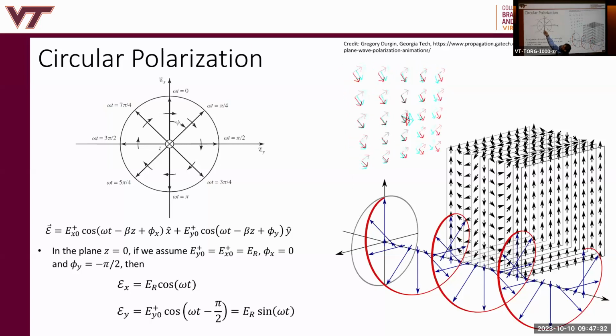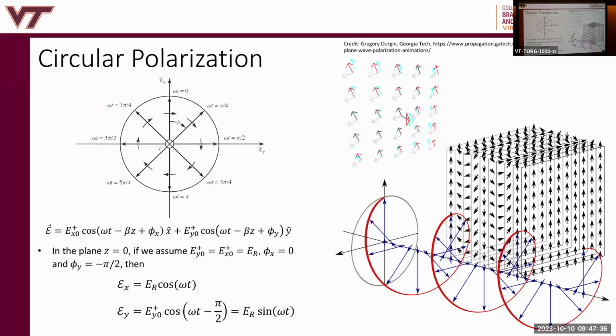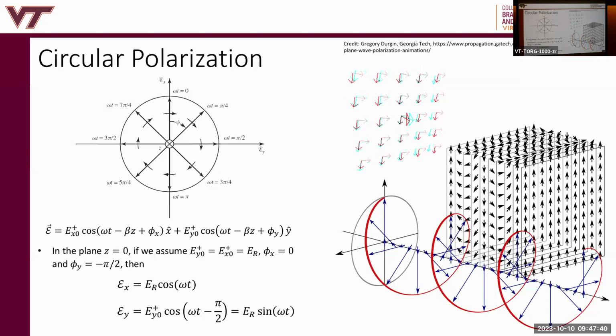Here is the electric field vector. So this is how we're going to plot when we want to determine the sense of polarization of any electromagnetic wave. We're going to plot it like this. Where's the Z-axis pointed?